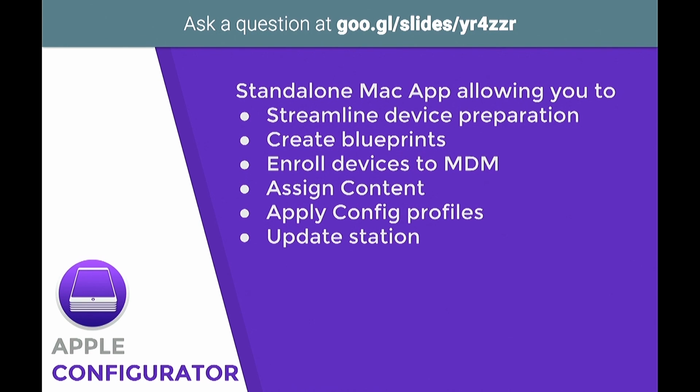We use them a lot for update stations, mainly because even though we have a caching server in place, if I have 30 iPads trying to pull down an iOS update through the access point that's in the back of the room over there, people aren't going to be happy. It's just going to be slow.